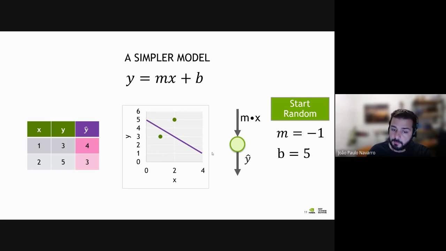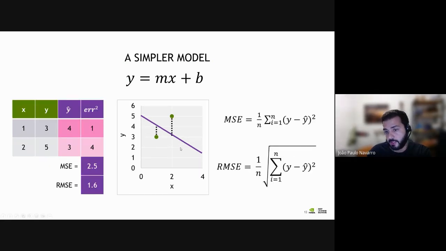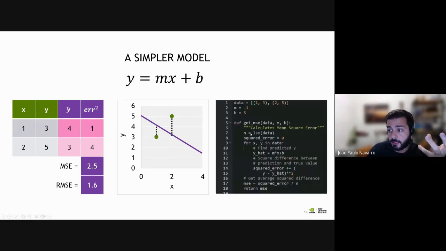To know how good it is, I need to have a metric, right? One metric that is really used for regression problems is the mean square error. So we're going to get the difference between the prediction and the correct value that we're expecting, subtract, elevate to the square, and I'm going to have a value, as a summation over all of the samples. So what you're basically doing here is computing the distance between the straight line and the point, summing up everything, and you're going to have a value.